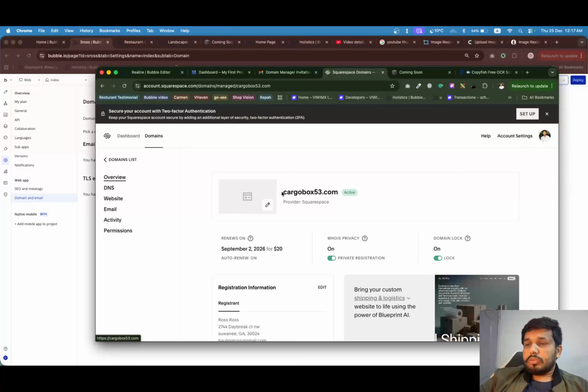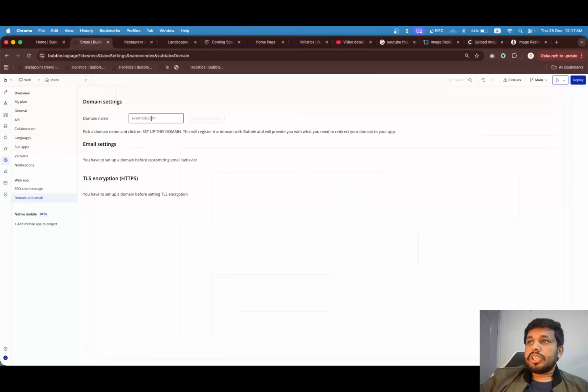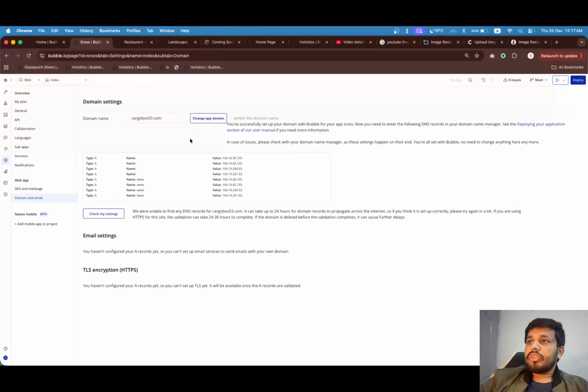First, you just copy the domain from here, then go to your application, and in the domain and email section, paste it and click on set up this domain, and this type of interface will be shown to you.